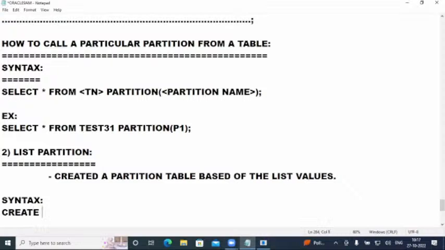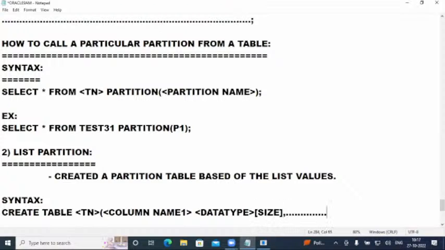And here the syntax was same as create table. So table name, and as usual you want to send your required columns, data type, size, and so on.